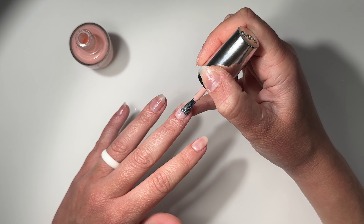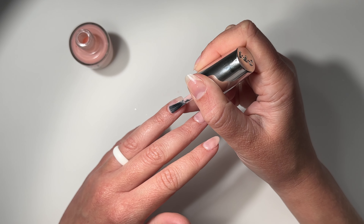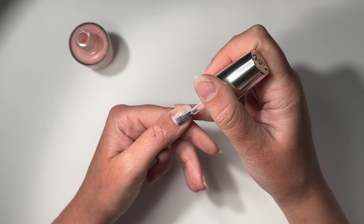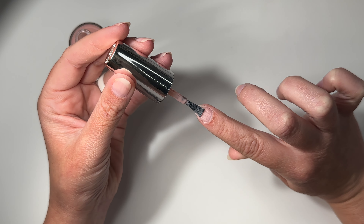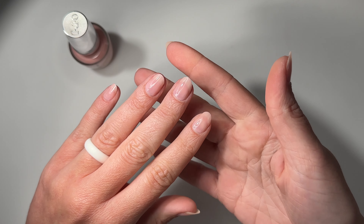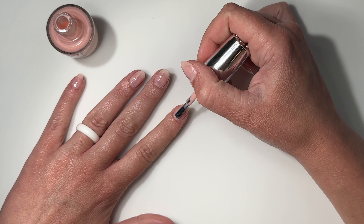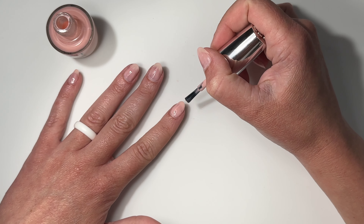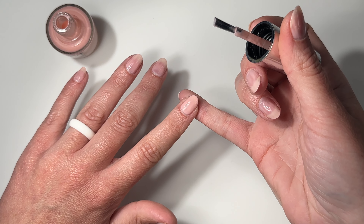At this moment I was just trying to get a thin, even coat on the nail, and that's when I realized this color really should be floated on. Floating it on means to leave more polish on the brush and not apply so much pressure. Lesson number four for this particular shade is to float the polish on. You'll see I'm not fanning the brush bristles out — I'm trying my best to not apply hardly any pressure so I don't get as much streakiness. I got much better coverage on this second layer.